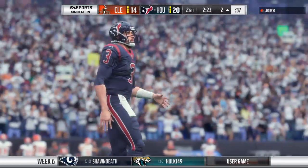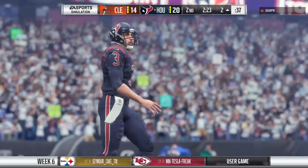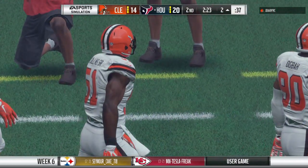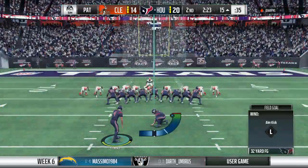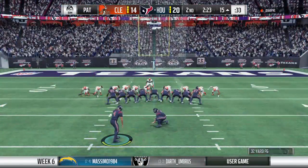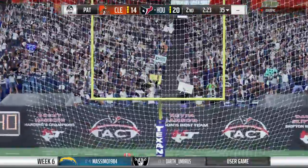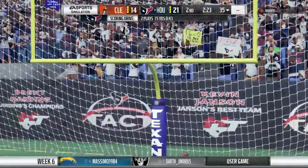It started with a battle in the trenches. They won there, and they got in for 6 points. And that's going to be a tough one for the defense to deal with. They've got to go to the bench now and figure out how are we going to slow down this running game, because on that particular play, they had no answer. It's up and good, and that'll make the score 21-14.